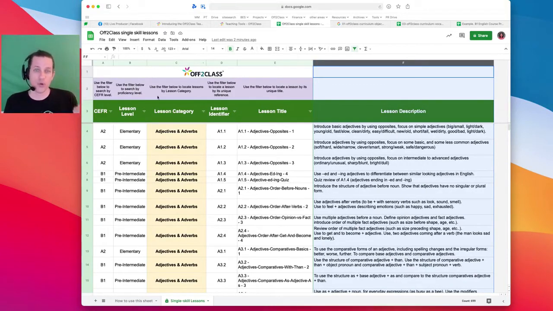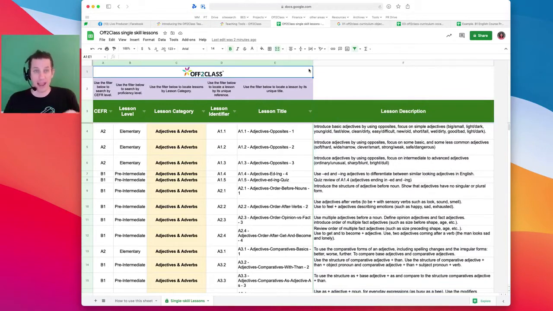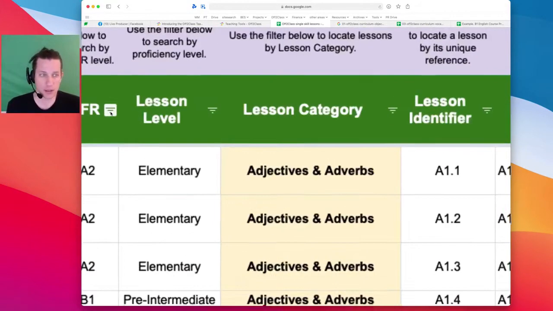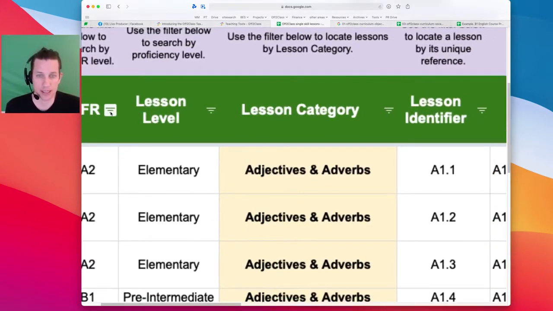So I'm going to show you what that looks like now. Let's say I'm working with a group of students and they are intermediate, upper intermediate, maybe some advanced, kind of in that range. So I can click on this filter icon. I can zoom in a little bit here so you can see it in better detail.